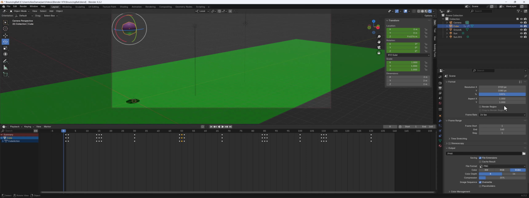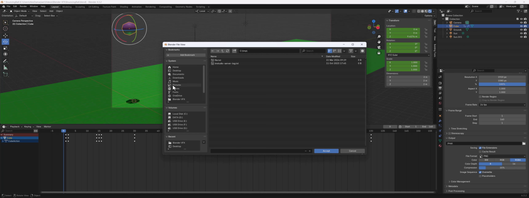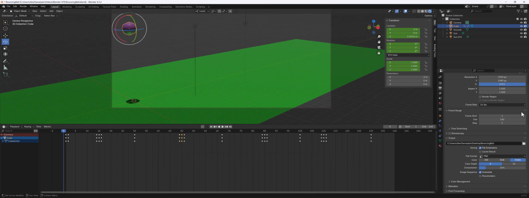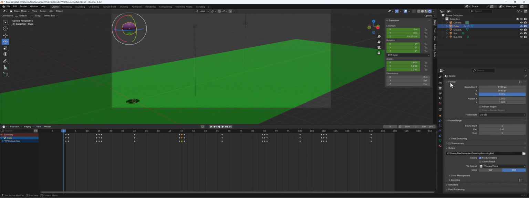Okay, so the way you render it is go to your render settings. I'm just going to throw mine on the desktop, bouncing ball. And we want to go to frame 140, and we don't want a PNG, we want a movie.